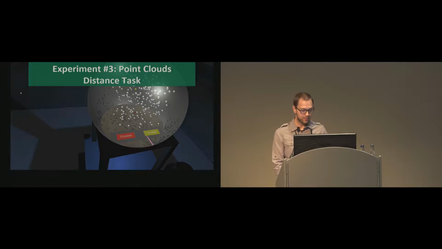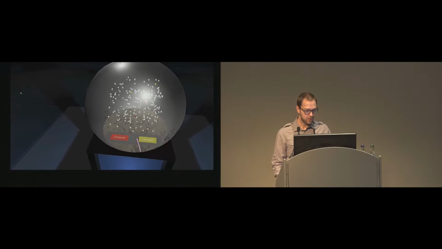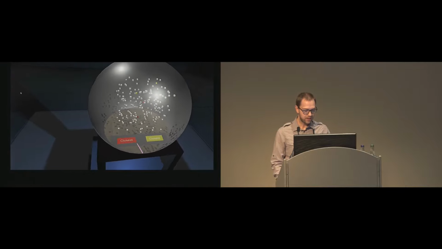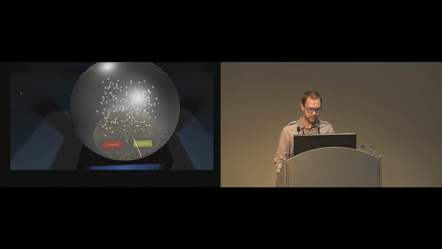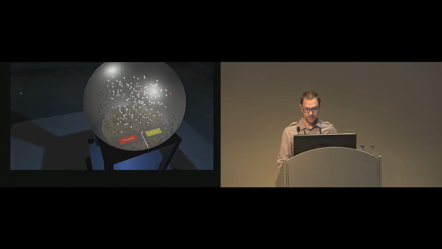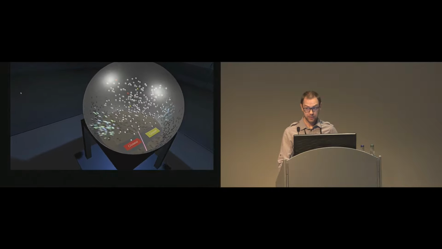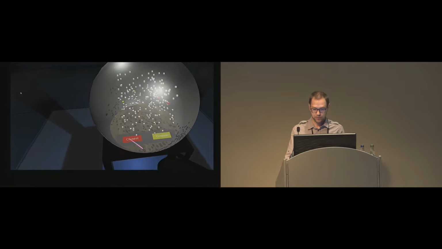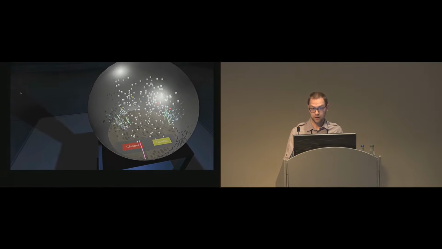In the last experiment, participants completed three performance tasks with 3D point clouds adapted from previous AR research. In this first task, participants were asked to judge which pair of points, red or yellow, had the smallest distance between them. This task relied on a user's perception of the 3D content alone. So in the conditions that lacked stereo depth cues, we expected participants to rely more on motion parallax by moving their head around a lot more.